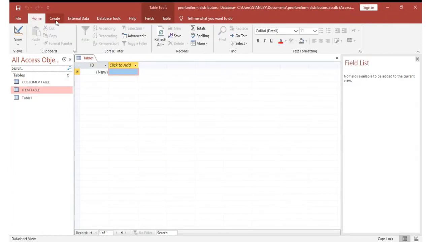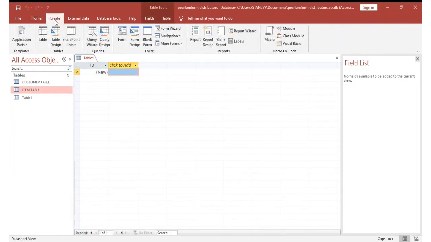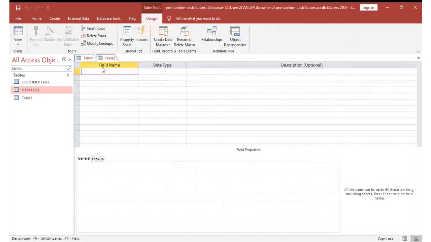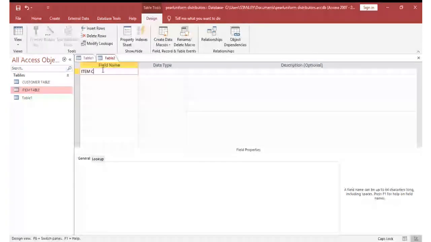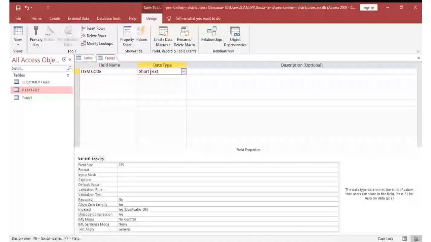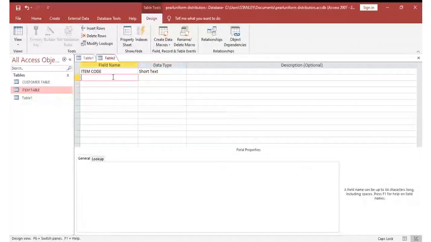Then we create our third table, transactions. We say create table design. And it has 3 fields: item code. Number 2, we have customer code.